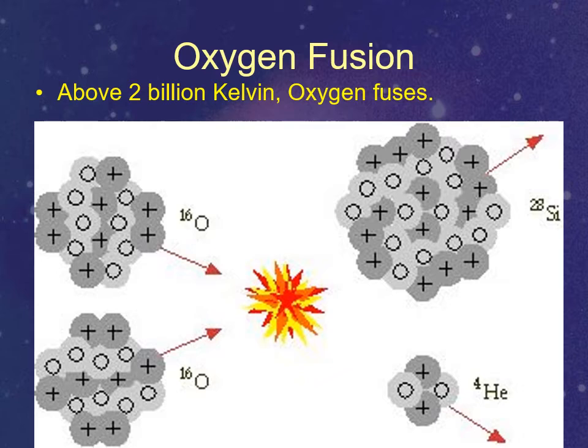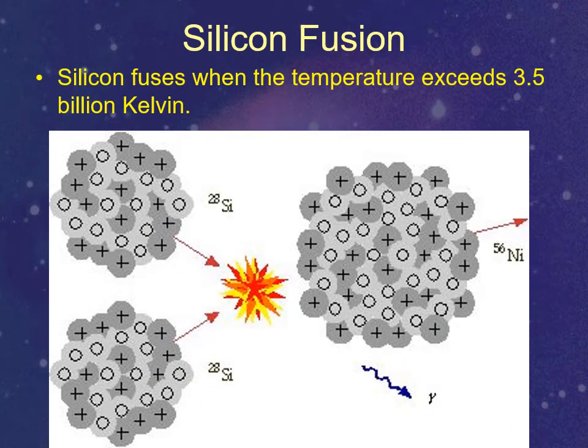So you start making extra isotopes of things at this point. And so 2 billion Kelvin. And you say, well, what kind of stars do that? Well, anything bigger than 8 solar masses will keep this process going. It'll get hotter and hotter and hotter in the core. It's got so much energy and so much heat that it doesn't really ever become a degenerate gas. It just gets more and more compact and more hot and starts the next process of fusion.